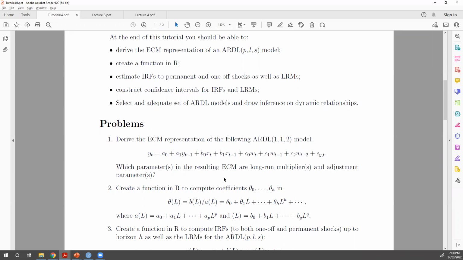And we're going to work from this ARDL representation into the ECM representation, which stands for error correction model. The error correction model allows us to analyze the dynamic between these variables in the short run and in the long run.